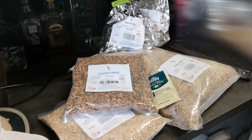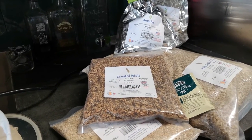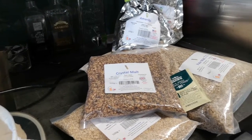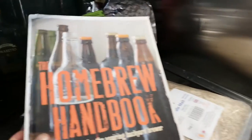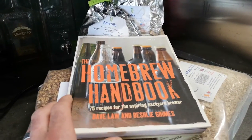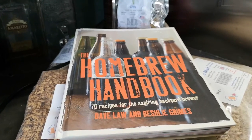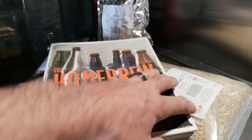So what we have here is the actual products that we're going to be using for this brew. What I'd recommend is you get a handbook or a brew book of some description. This is the one that I have, which is called Homebrew Handbook, and it's by David Law and Beshel Grimes. Basically it's a brew book that gives you all the details from beginning to end of how to do any type of beer that you want to brew.